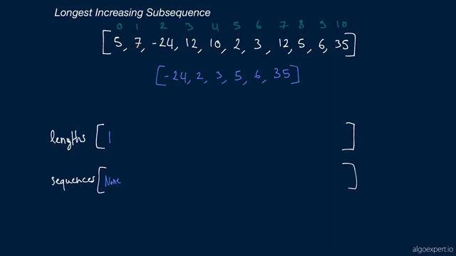We have the number 7. So we start iterating through all the numbers that come before index 1. There's only one in this case, the number 5, so let's look at 5. Is 5 less than our current number 7? It is. So that means that 7 could be part of the longest increasing subsequence that is created by taking the longest increasing subsequence ending in 5 and adding 7, right?